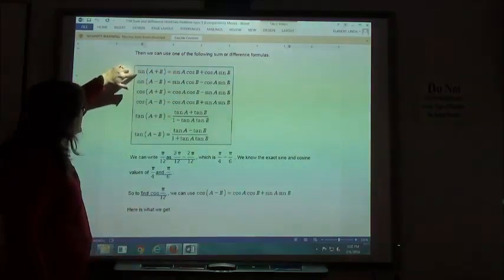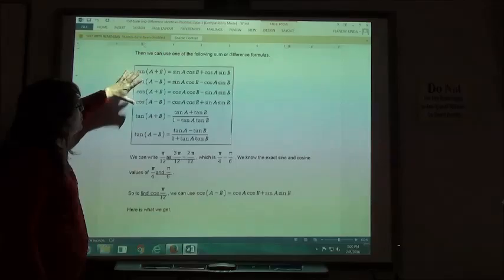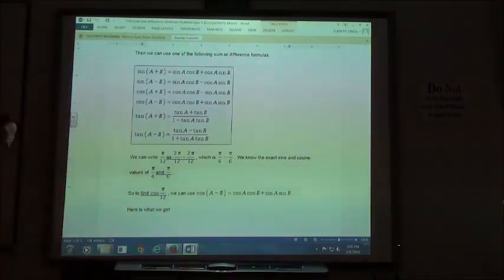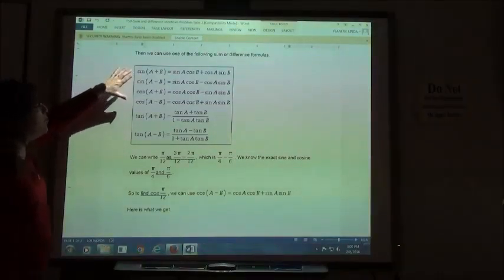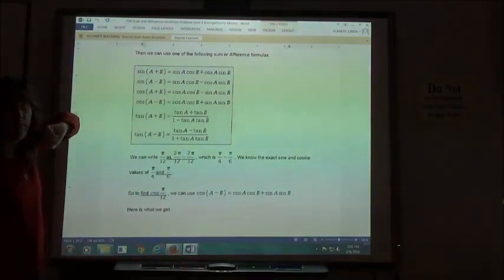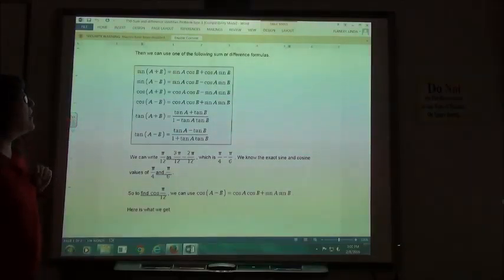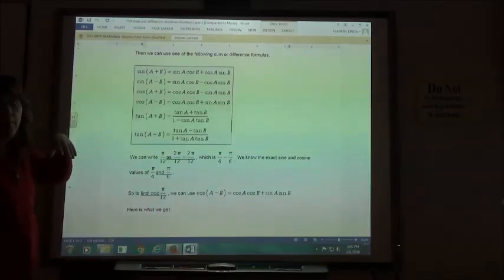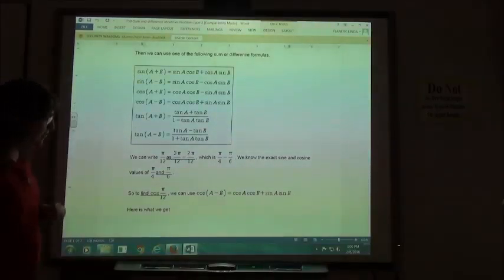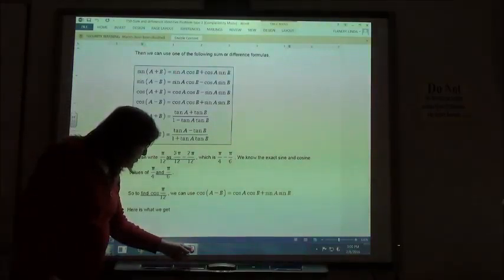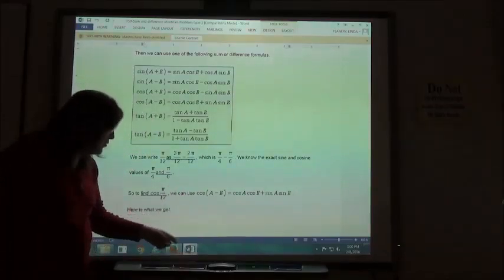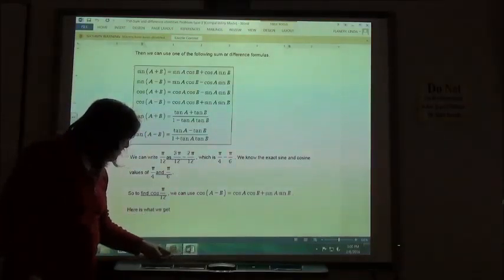Mostly we'll just use the sine and the cosine ones, but those are the ones you want to have, those sum and difference formulas. Again, keep those handy. I'm not going to switch back and forth because it erases my board, but you will want to have the sum and difference formulas. So if you don't have them, go to the resources, to the dictionary, type in sum or difference, and it should give you that as one of your choices, so you can print those out or find them in your notes from before. We have used them before.